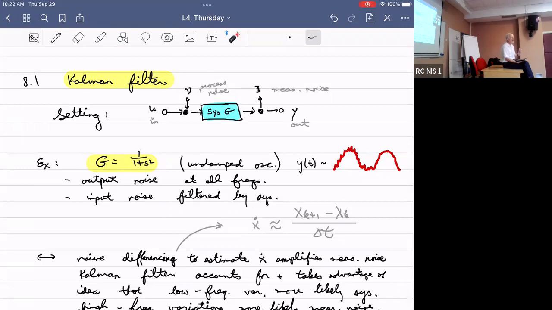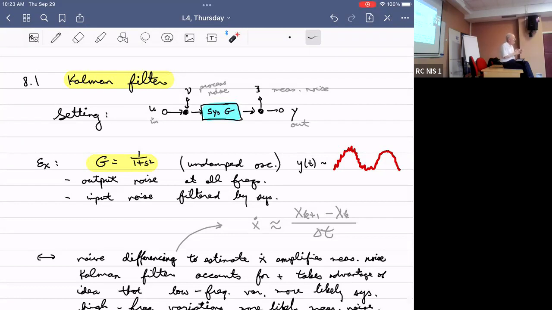In some sense, this is an obvious strategy. If you have a static quantity that you're measuring and there's noise, this is like a first year lab exercise. You have to do a lab class. What you're told is to measure it n times so that the uncertainty gets reduced by a factor of square root of the number of times you measure. So we'd like to do this for a measurement from, say, a harmonic oscillator, but the problem is that the thing that you're trying to measure is moving. And so if you just naively took the last n measurements and averaged them, you'd be averaging noise, but you'd also be averaging the motion. And so that's not something that is optimal.